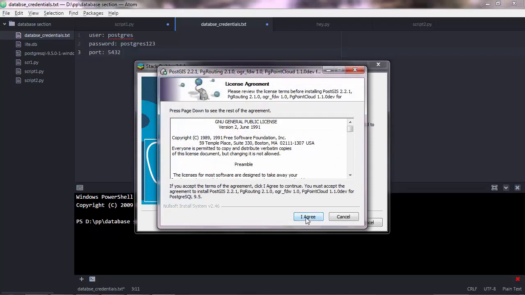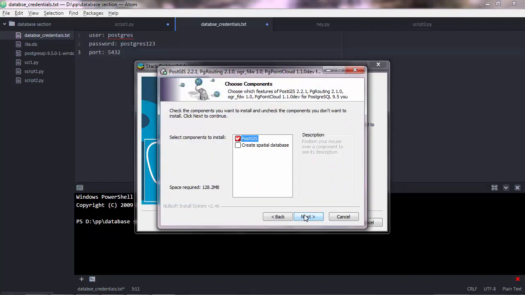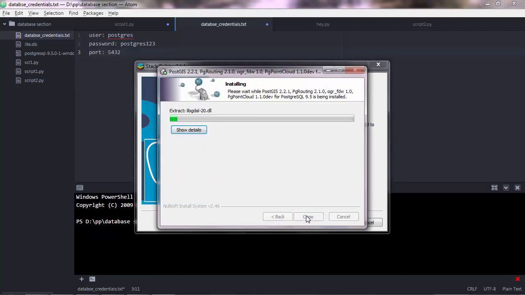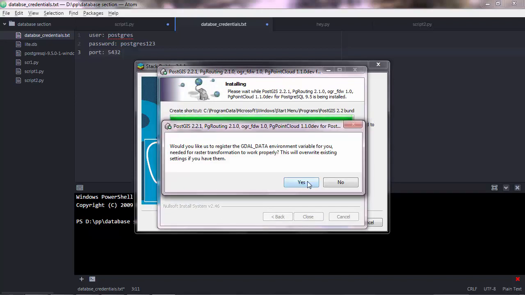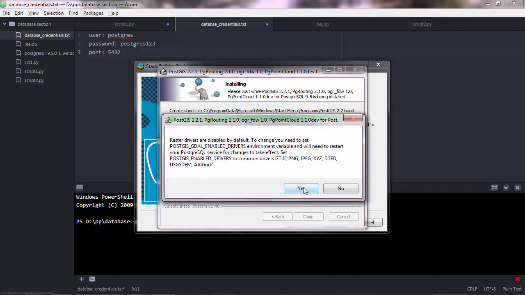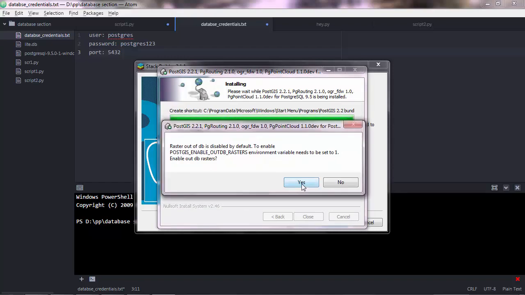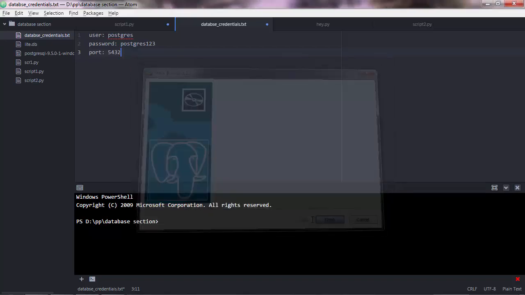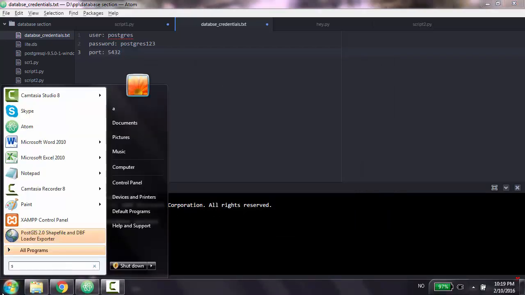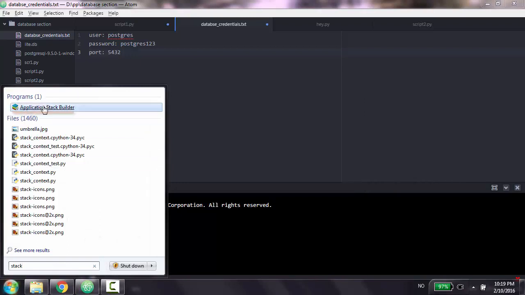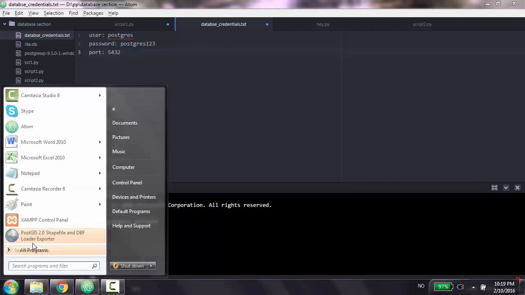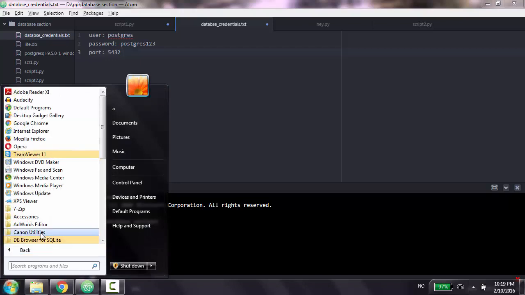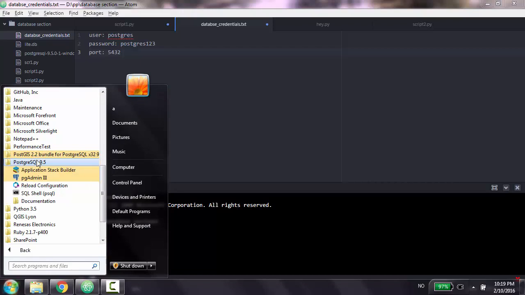Alright, agree to the PostgreSQL license and then just go next. This is asking me about GDAL, which is another interface for GIS data. Alright, that was how to install external extensions. If you want to go back to Stack Builder later, your Stack Builder should be here. Or you can just go to PostgreSQL, and here you have pgadmin as well, and here is the application Stack Builder.